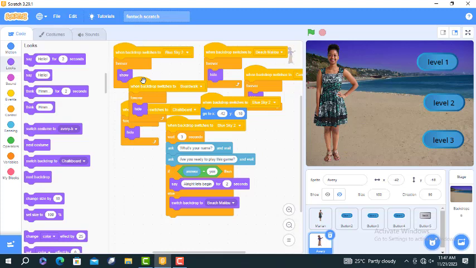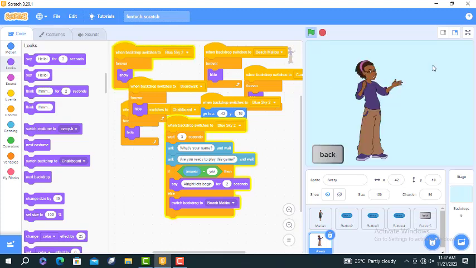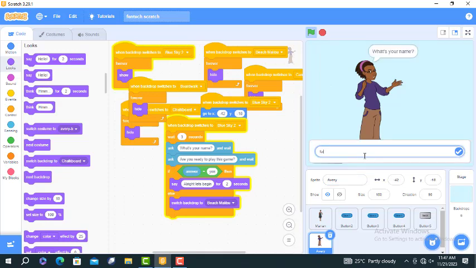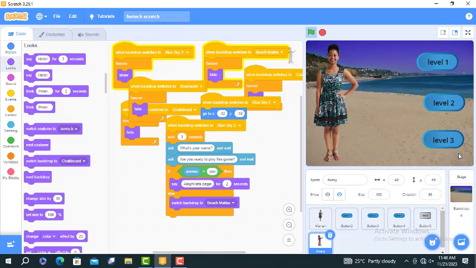I think this problem has to come from my system, but let's try it again and see. All right, I used my enter key and it came out perfect.